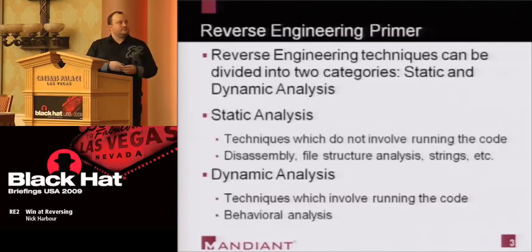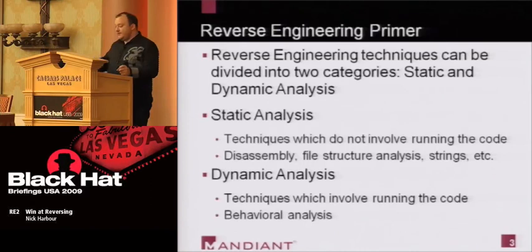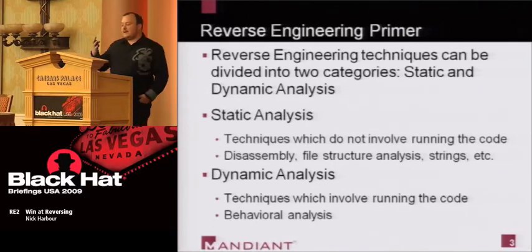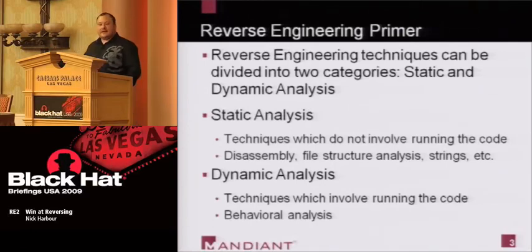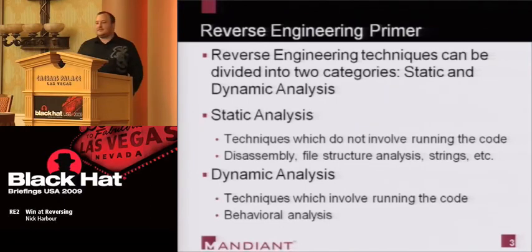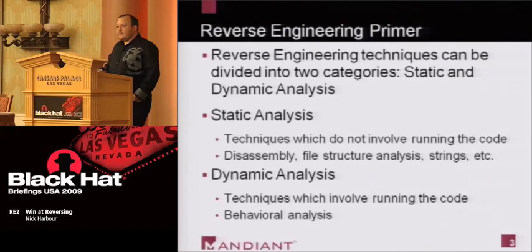Anyway. So reverse engineering primer, we split reverse engineering in general into two main categories: static analysis and dynamic analysis. Static analysis, of course, being anything that doesn't require actually running the code, and dynamic analysis being anything that does involve running the code. So the techniques we're going to be talking about here is all about doing better dynamic analysis. I don't have any source code analysis techniques or anything like that. It's all just about letting the binaries run and being able to observe their behavior in a better way.